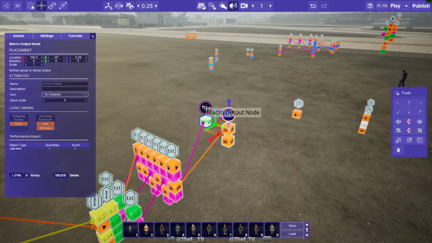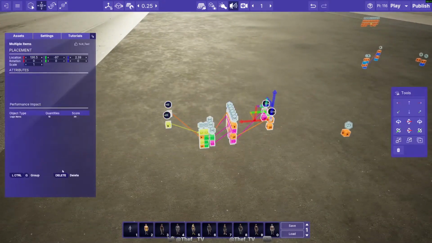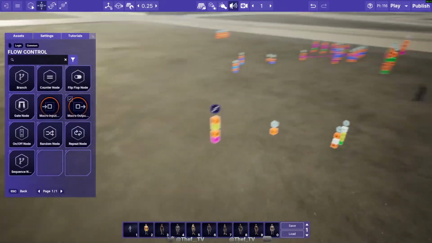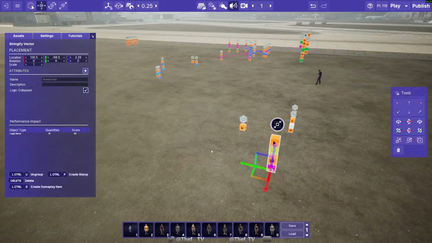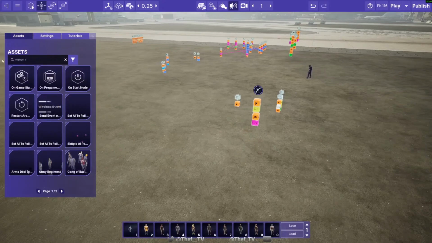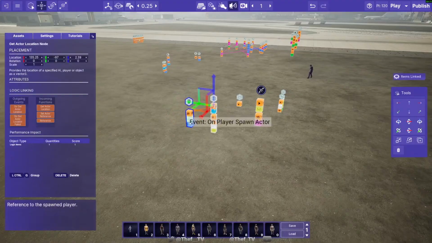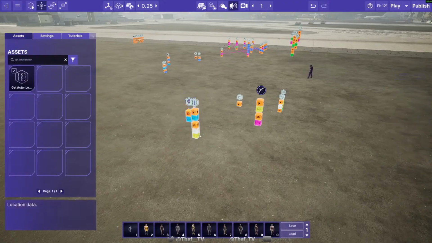What that means is, if I now take all of this and make it a group, call this stringify, collapse my logic, I now have stringify vector, vector on vector stringified, and vector string. Which means I can take this, let's just do on player spawn, get your location on player spawn, we'll get that player's location, which is a vector.